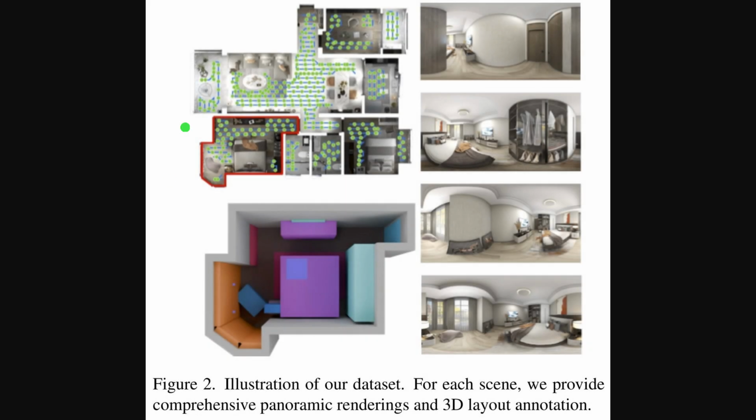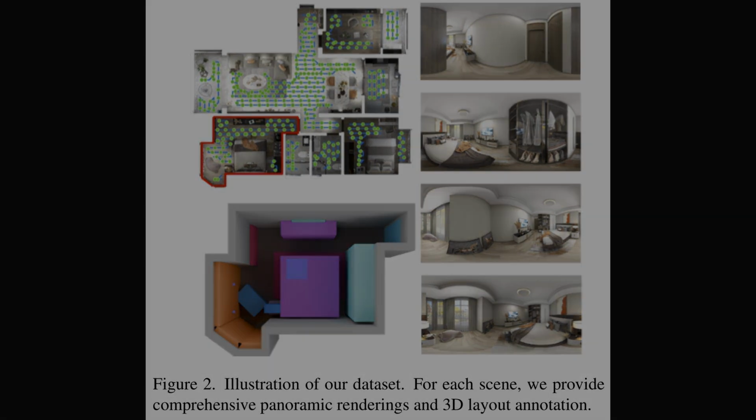Figure 2 shows what the dataset actually contains, which matters because training needs broad, well-annotated coverage. The floor plan on the left visualizes a smooth camera path, with many sampled viewpoints that trace realistic room navigation. The colored 3D layout below encodes object boxes and walls, meaning the dataset records precise spatial structure. The right column presents panoramic renderings, so each viewpoint includes photorealistic color plus labels for depth and semantics.